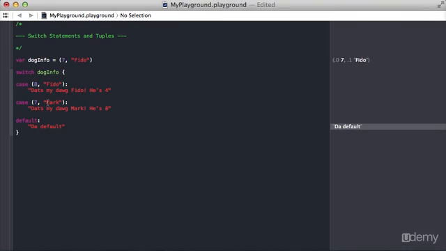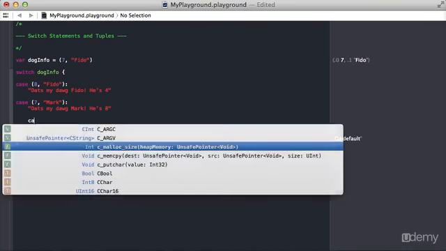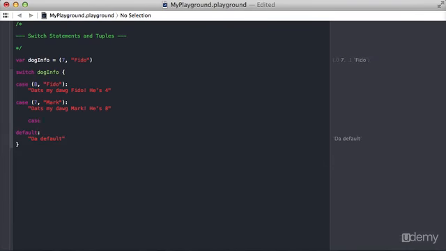To step a little bit further in, something cool you can do is kind of ignore values inside of the tuple. So let's say I want a case for dogs that are age 7, and I don't care what their name is. So for example, if I put 7 here, do the comma to specify the next value in the tuple.